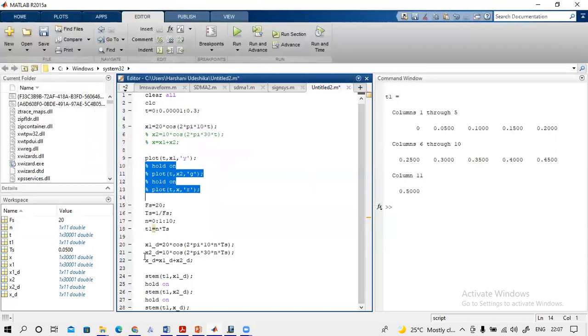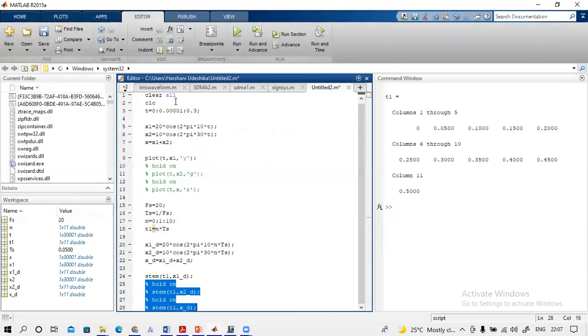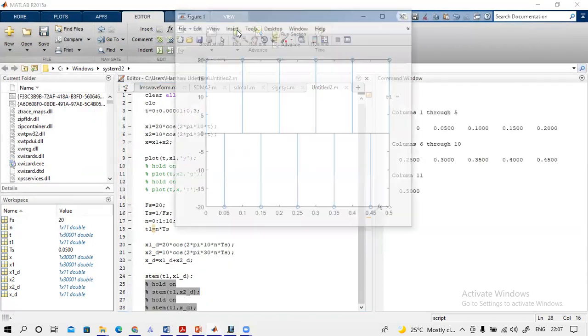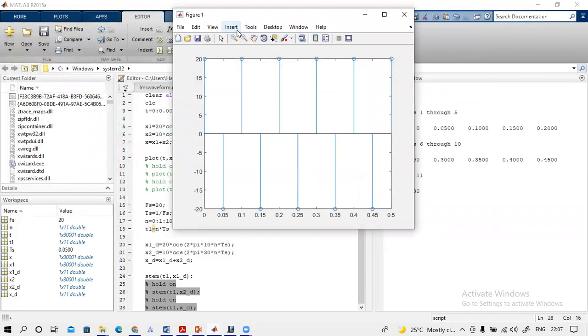And here the other signals are not needed. Actually this one no need to comment, because if the plotting is the problem, we will only comment this plot part. So we should have only x1. So I will hold this one.